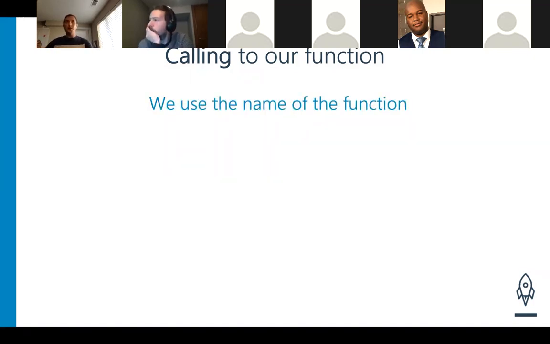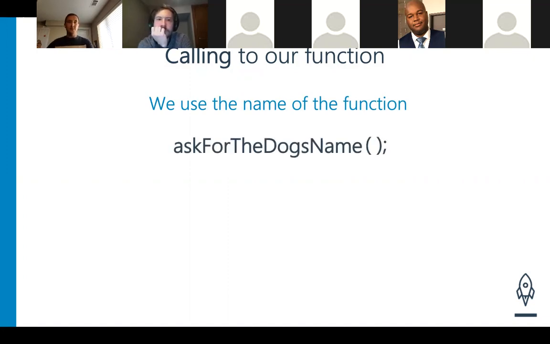So let's look specifically at how to do that. It's right here, clear and simple. Well, I say that with a caveat. This is new to us. What you do is write the function's name, ask for the dog's name, exactly how it's spelled. It's very case sensitive. And then put those parentheses at the end. These parentheses are how the compiler can tell the difference between a function and a variable. If I did not put these parentheses here, it would assume ask for the dog's name is a variable, and in addition, would give me an error saying ask for the dog's name is not defined. Make sure, if you are calling a function, you put those parentheses there.